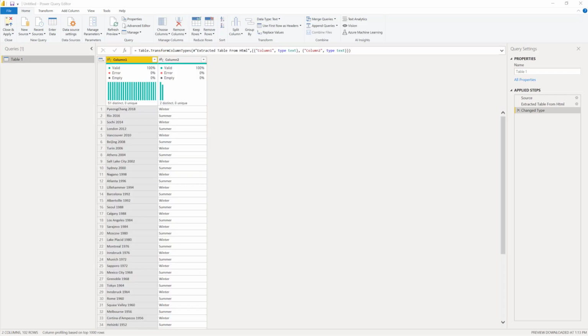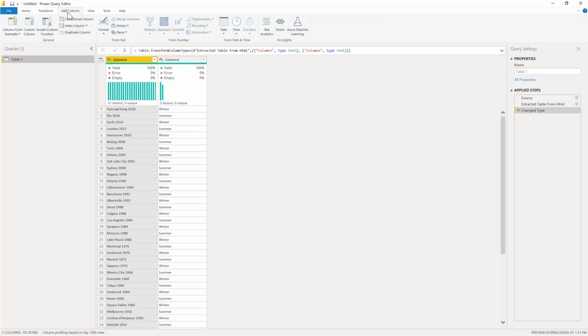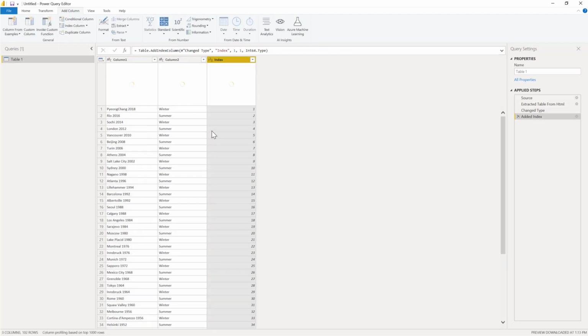Perfect. So in here, I've got a list of my Olympic Games, and the first thing I'm going to do is add an index column to give a unique identifier to each one of these games. Now I'm going to start cleaning up to get that URL part that we need in order to get the medal results from each one of these games.